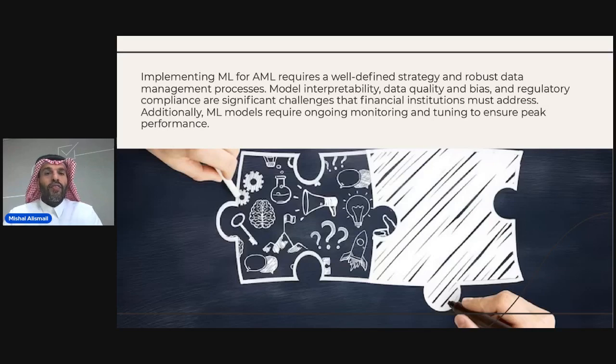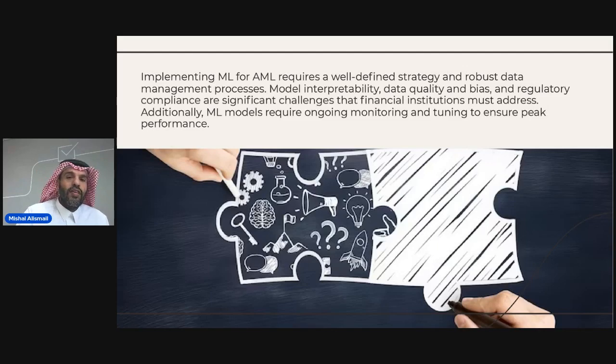The implementation of machine learning in AML is not easy, but it will be very fruitful across time. When you implement it in the right way, you will notice that the dependence on human force will be reduced. Even the risk of misreporting will be reduced.